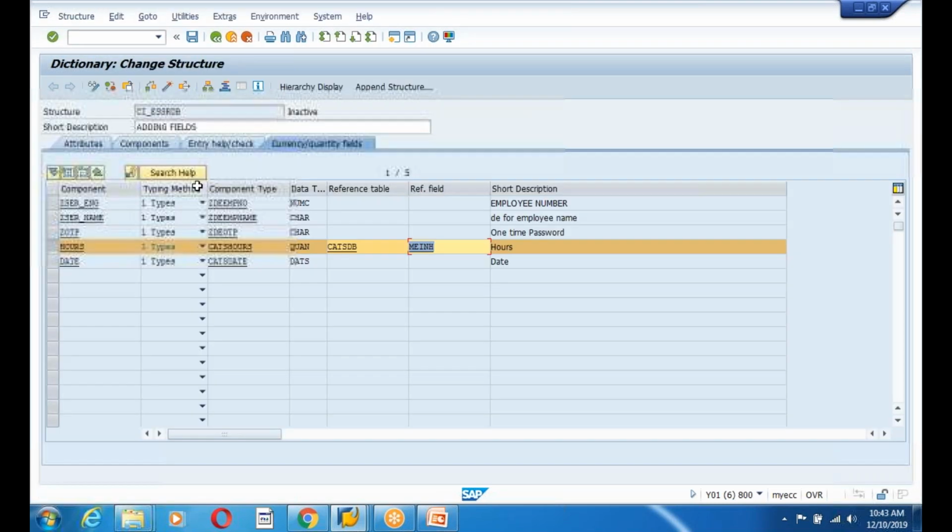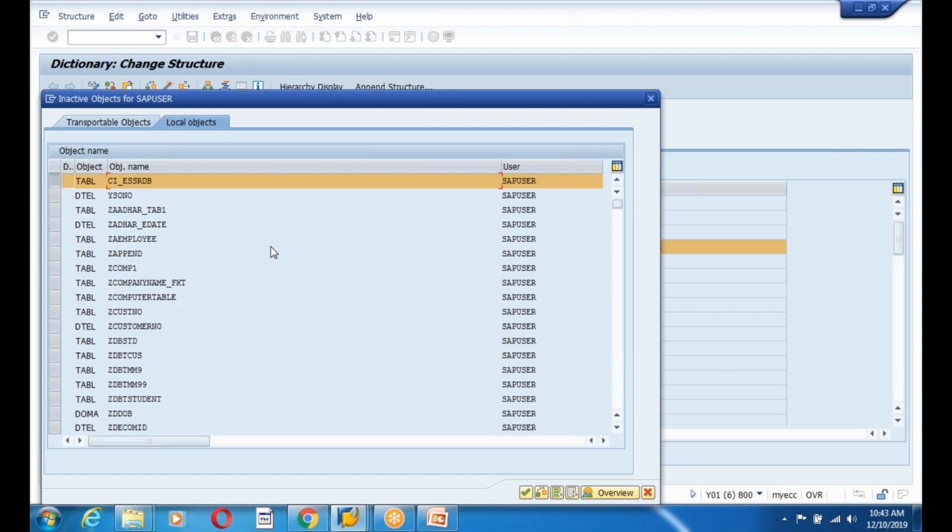Okay, no errors found, and activate. It takes some time because this will be reflected in most of the database tables.